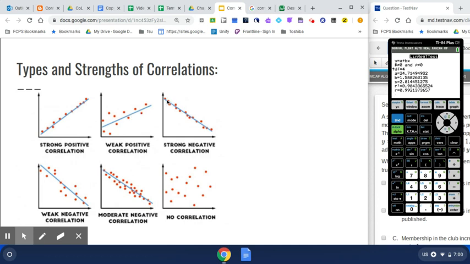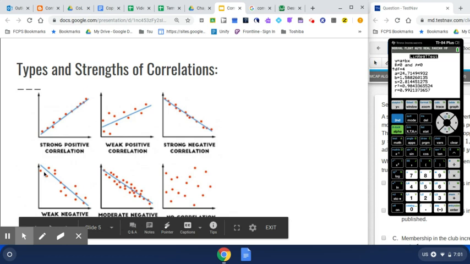All right, here we have a negative correlation between the points. So a negative correlation is as one increases, the other decreases. So a downhill trend. And this would be another strong relationship because the points are all close to the line. So a strong negative correlation. Here's an example of a weak negative correlation. Notice that there's more scatter between the points. Again, there's still a downhill trend, but the points are not as close to the line. So that would be an example of a weak negative correlation.